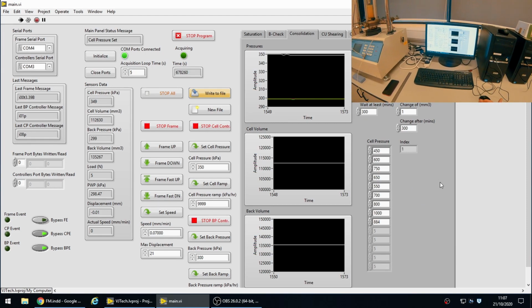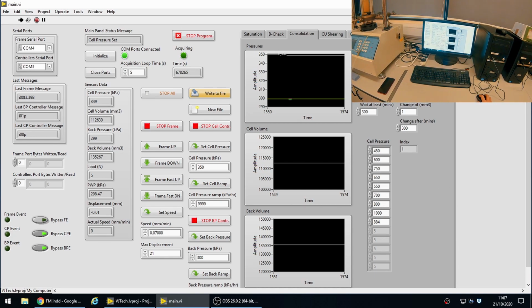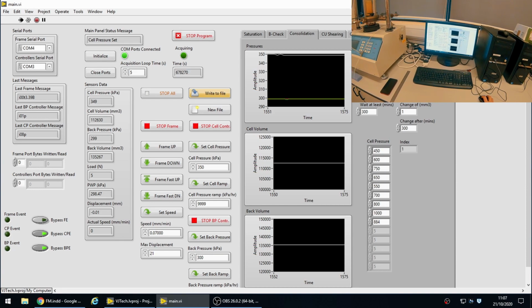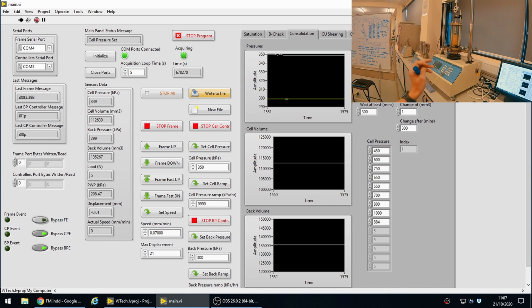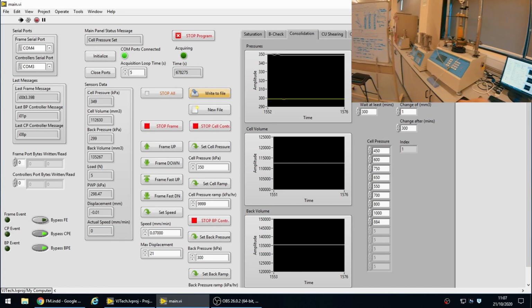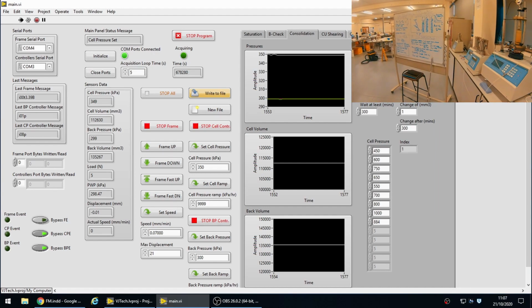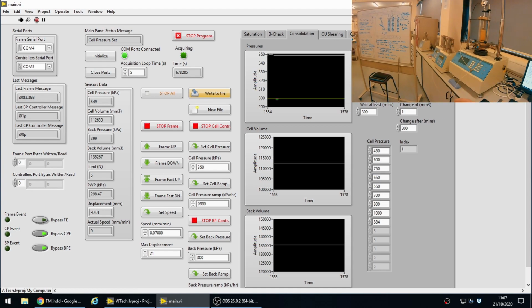And this is a pretty simple process within this application. All I have here is start auto cons, automatic consolidation. And once I press that, our sample starts to consolidate, and hopefully it will become smaller as the voids content becomes smaller, the specific volume becomes smaller, and water flows out of our sample.